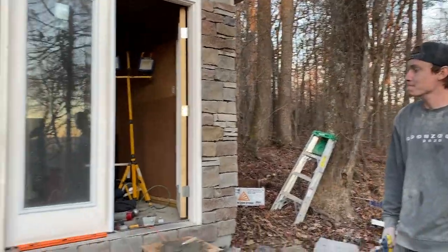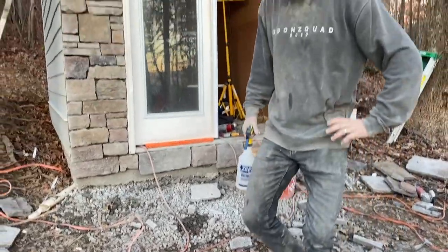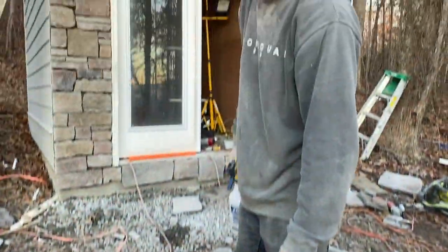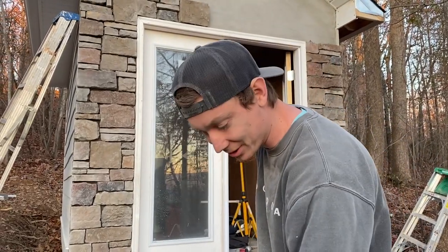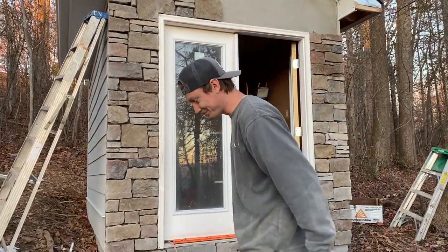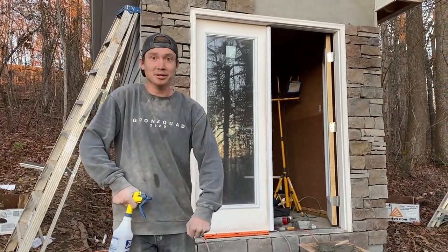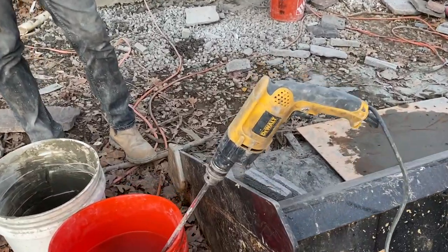But you know what? That wintertime really didn't cool down this DeWalt right here because it done blew up on us. It's just really weak. It's not even plugged in, but it did start smoking, went up in smoke, sparks started flying out. So we're going to need to buy one of these new ones. This is Pop's, so we'll get him a little early Christmas present and use it ourselves. No, we'll hook him up with something. Maybe get us a nice one as well. We need one of them bazookas, dude, one of them with the handle, you know what I mean? One of them strong ones. We done put this one out of its misery, man.